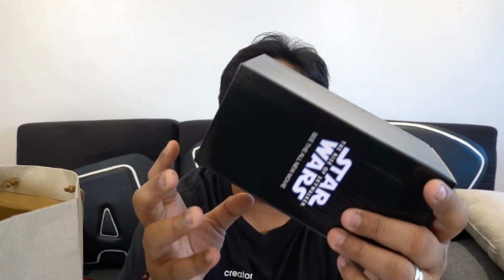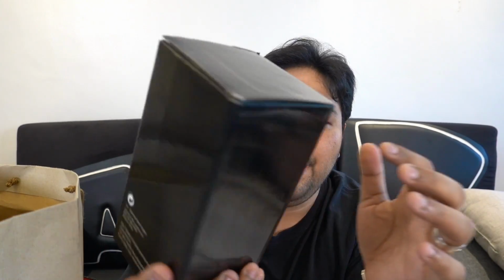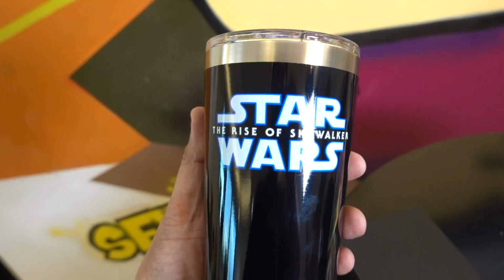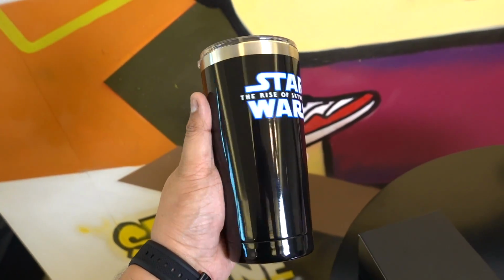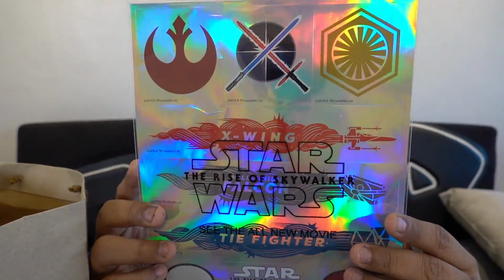So first up, we have this, which is probably a tumbler. It says here, Star Wars Rise of Skywalker, see the all-new movie. And if we pull it out, yep, it is one of those water glasses that's sealed, that should keep your drink insulated, warm or cold. You have the Star Wars Rise of Skywalker logo printed over there. We have a bunch of stickers. So this looks really cool.